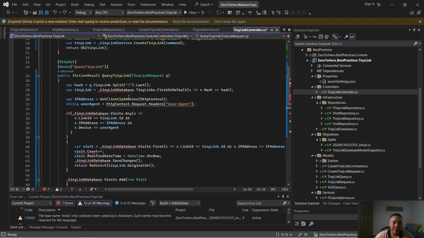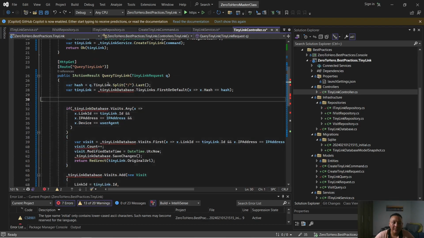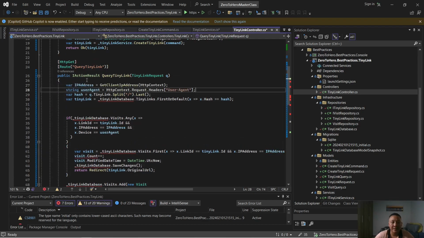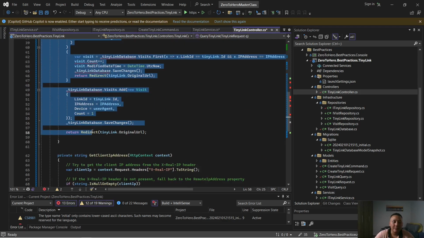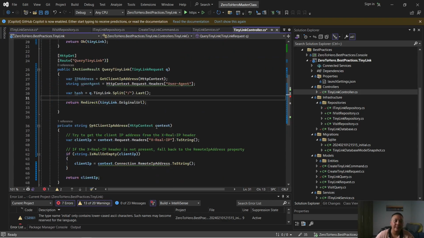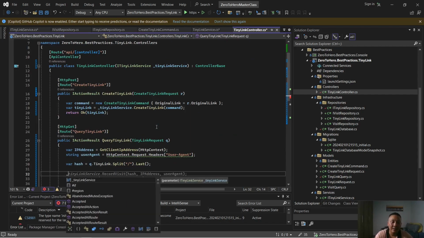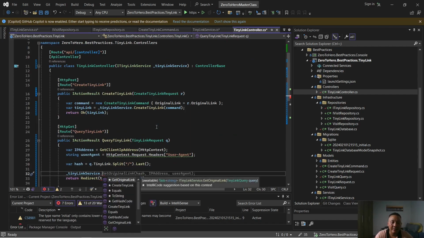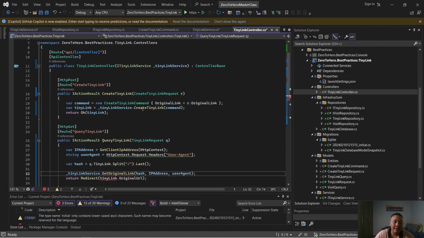So the only code that we really need from here are these two lines. The rest of it should be fine if it goes. So I will leave that split as there as well, but I don't even think we need that. So tiny link. We might actually have to split the getting of the link and recording the link in two separate places, because this is adding additional items that it's not actually supposed to. So we'll do that shortly.